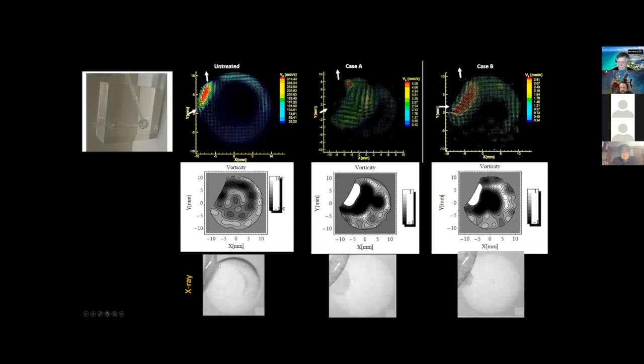The flow is from down up. You see the vortex, and then it goes from here. Again, you see it comes at the neck, goes out, comes at the neck and goes out, not quite like here. And here you see it goes right at the neck, sips in, and goes out, exactly the same. So the key point I want to make is that yes, the contrast follows the hemodynamics up to a certain degree. So when we look at the contrast flow, we can trust it. We can trust that the patterns that we see are related to the hemodynamics and the hemodynamic changes that come into the flow.